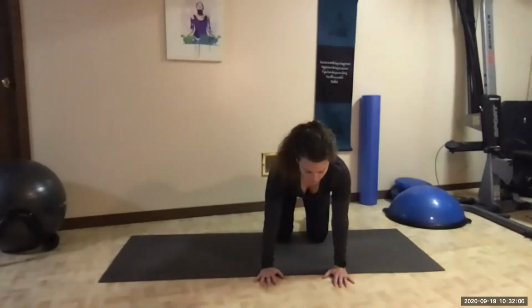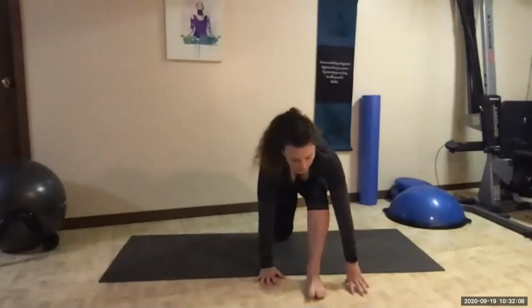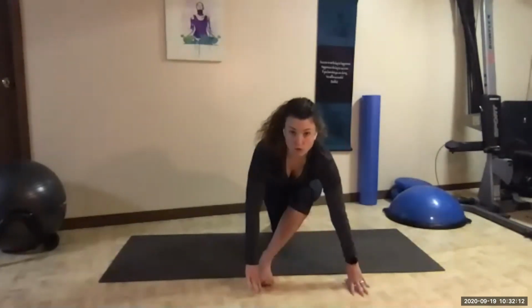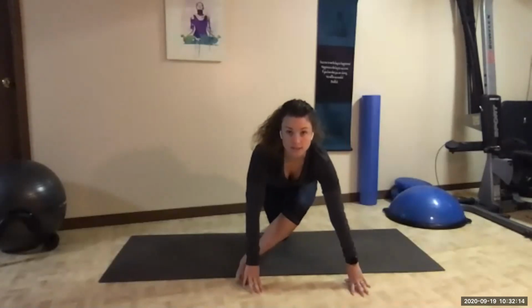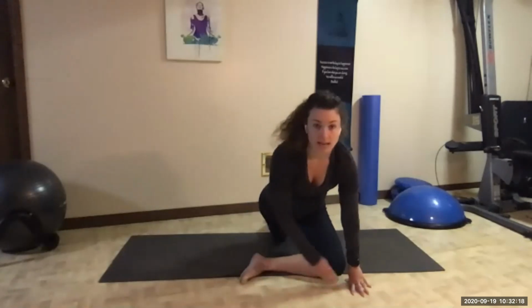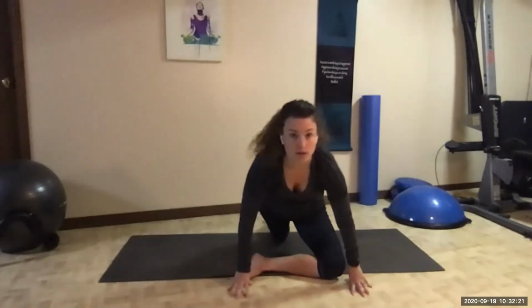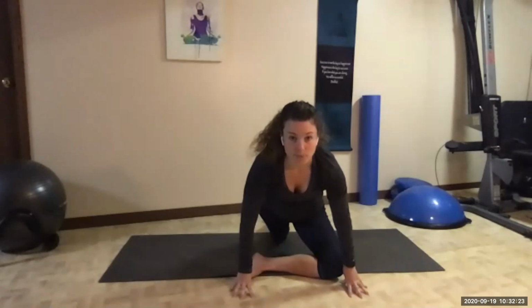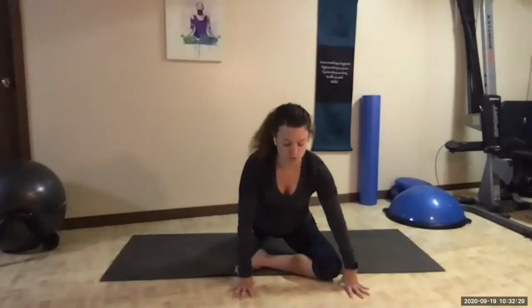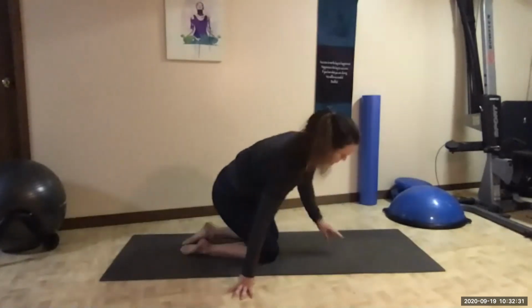What I need us to do first is sweep the right foot up between our hands like runner's lunge. Heel toe that foot over towards your left hand. And then drop the knee towards your right hand. So see how I've got my right leg up with my hands? And then I press my left leg all the way back. I'm gonna turn to the side. So if anyone was confused, you just hold on, I'll do it again.